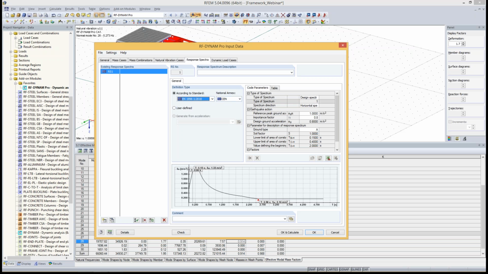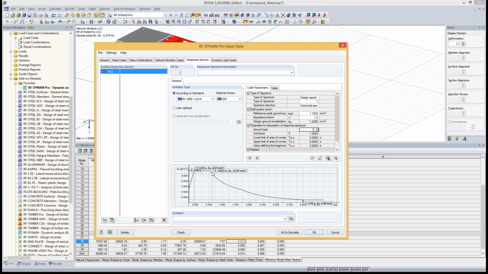We will apply this one, as I said, and I want to apply a design spectrum for linear calculation. I want to have the standard type of spectrum. We define the horizontal spectrum first, and so that we get some values, I increase this here. I don't have a specific project now, so I just have to assume a few values here, and in case you have to do a dynamic analysis for a certain project, you know all these values, and we apply a ground type of D.